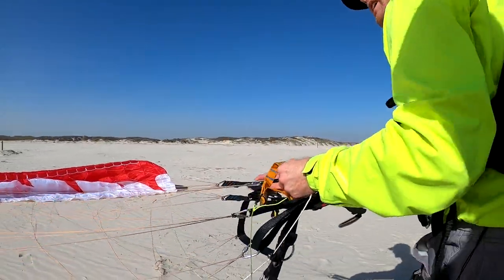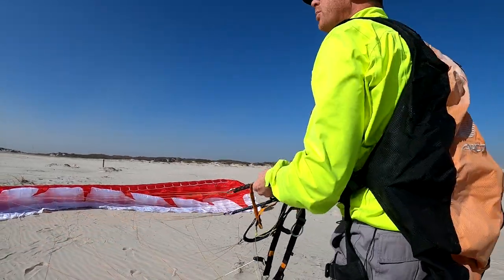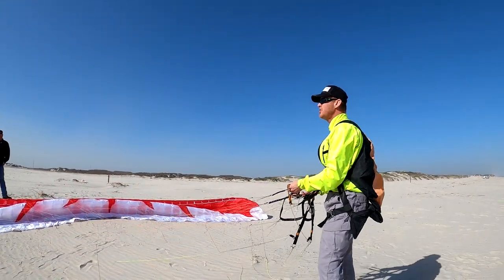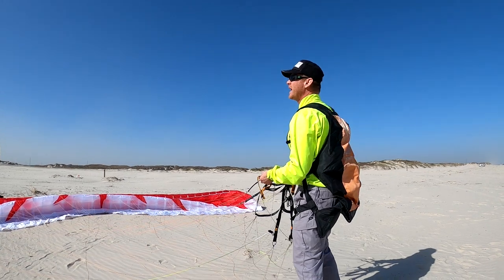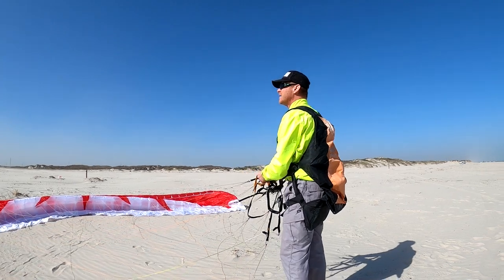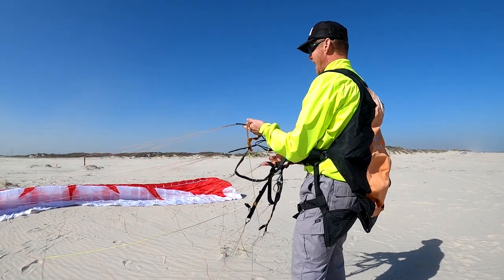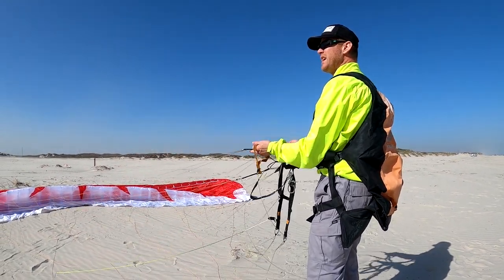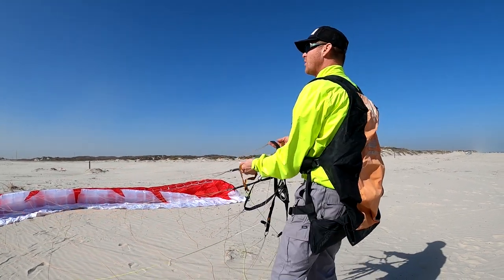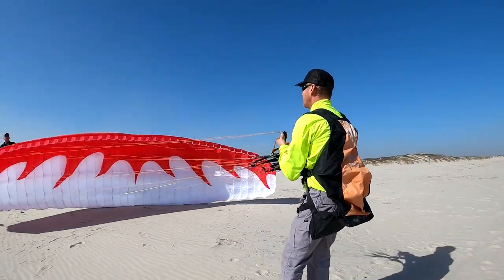Notice how the A's are the same height. If I turn this way they are a different length, and if I turn this way the A's are a different length. So when you're bringing the glider up you can't touch the brakes - if you touch the brakes when it's coming up you will stall the glider at such low airspeed. It's like trying to launch an airplane at too low of an airspeed, it's just going to get really ugly. So what I can do is lift the A's and steer with the A's. If it starts going to the left I'm going to put pressure on the low side.